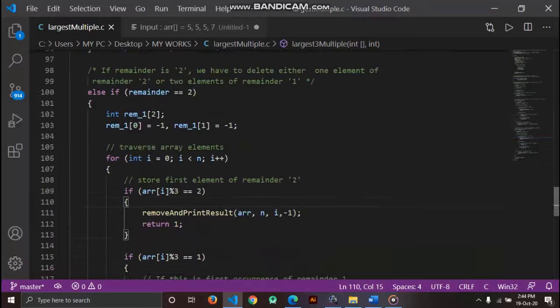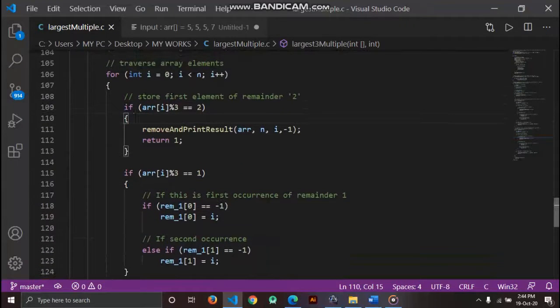If the element at the position does not have remainder 2, then it will check whether it has remainder 1. If it is true, its position will be stored at RM1's 0th position, and the second smallest element with remainder 1 will be stored at the next position of this array.